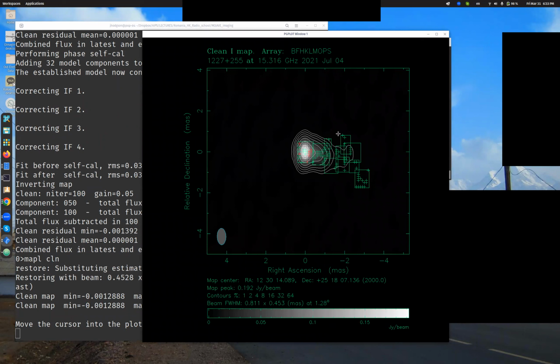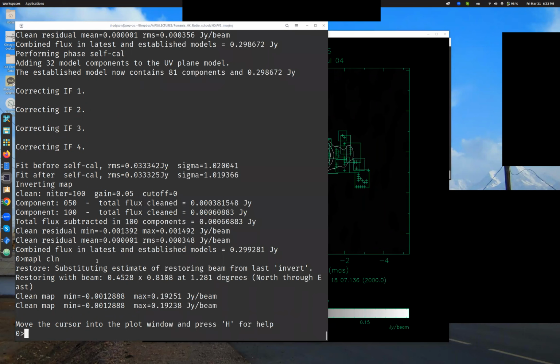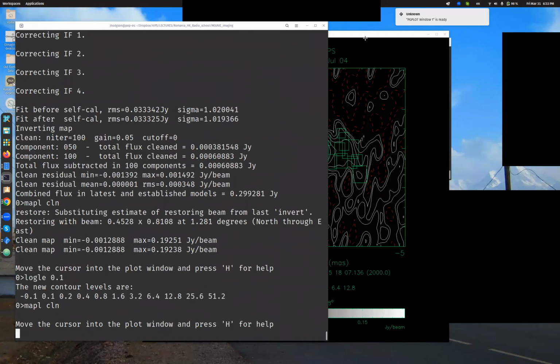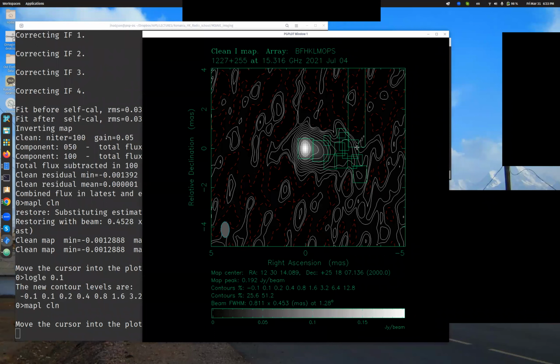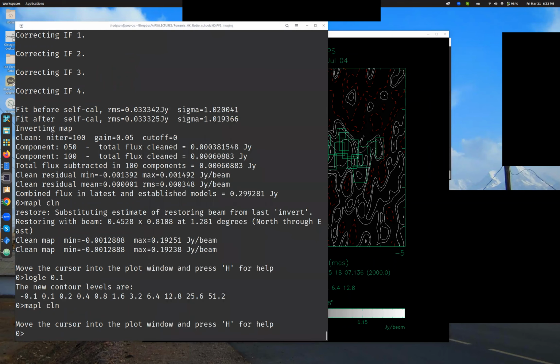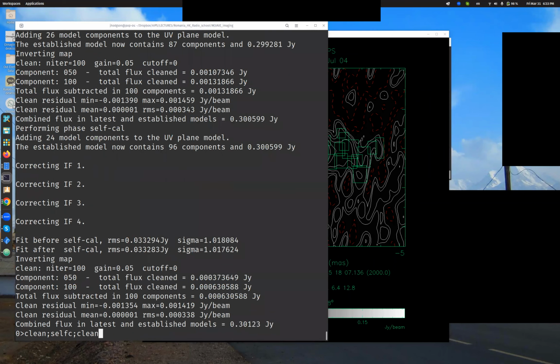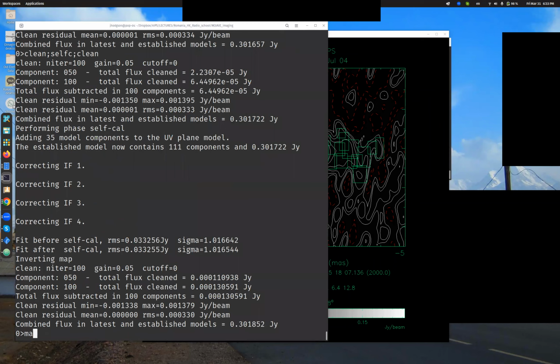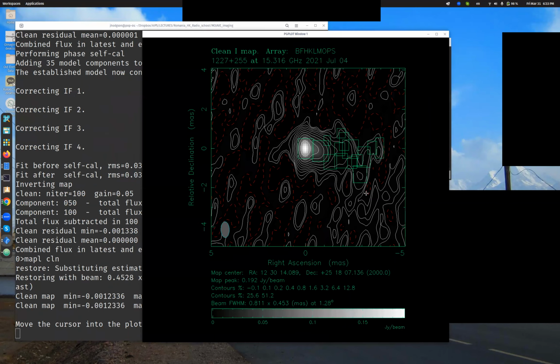Of course, this is good data. I can even turn the sensitivity down, so do a bit more cleaning, like so. Starting to look a bit neater.